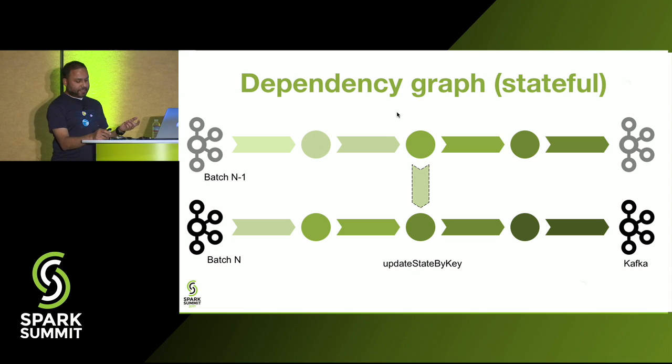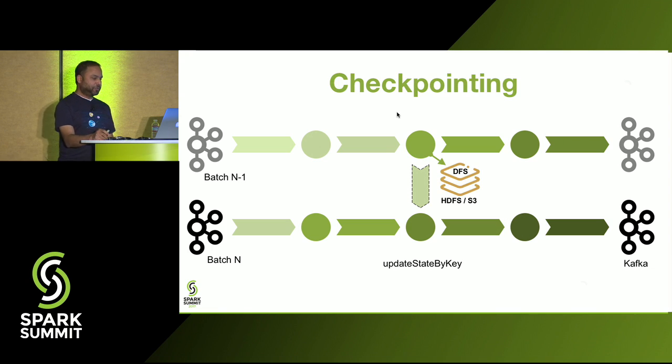So really speaking now, if there is a failure, you don't just have to reprocess batch n through the first 2 stages, but you also have to process batch n-1 in order to construct the previous state of updateStateByKey. But it doesn't stop there either, because clearly the previous version of updateStateByKey depends on batch n-2 and so on, and so there's an infinite regress there. So what Spark does to limit this is it forces you to use checkpointing.